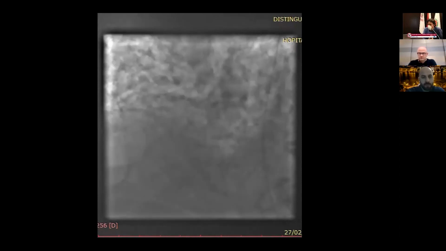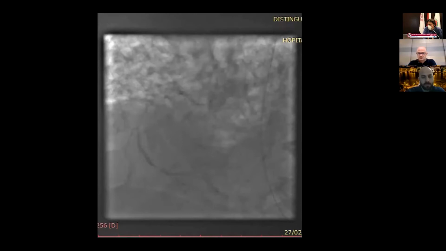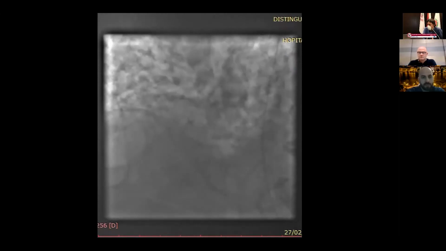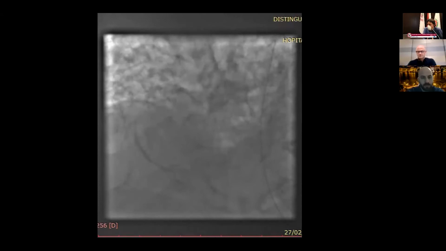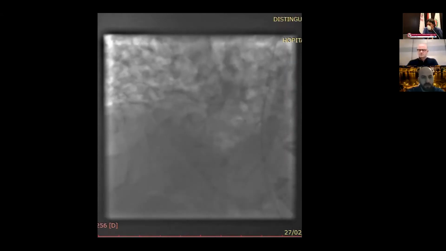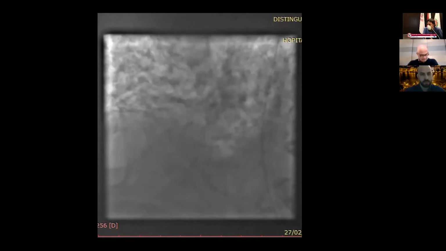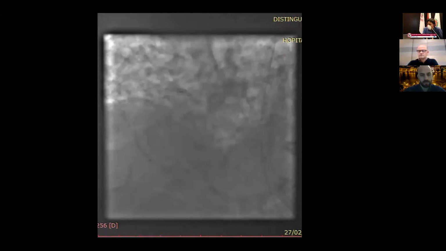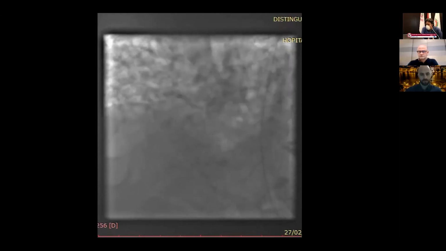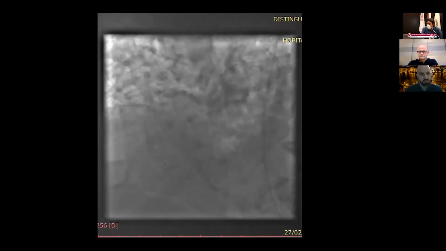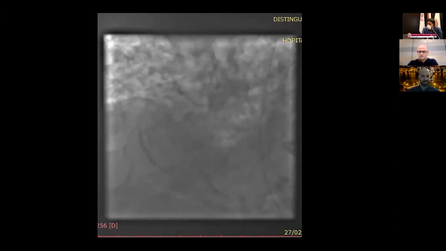For that, Dr. Radi has to be very sure where he is with his wire, take a good decision, taking a microcatheter to inject and see he is in a true lumen, to take the decision about this probable dissection or the TIMI flow that changed between the first injection and the latest injection. What do you think at this stage? How can we approach this case? This is our daily practice in interventional cardiology. We don't know what will happen after starting a complex procedure like this.